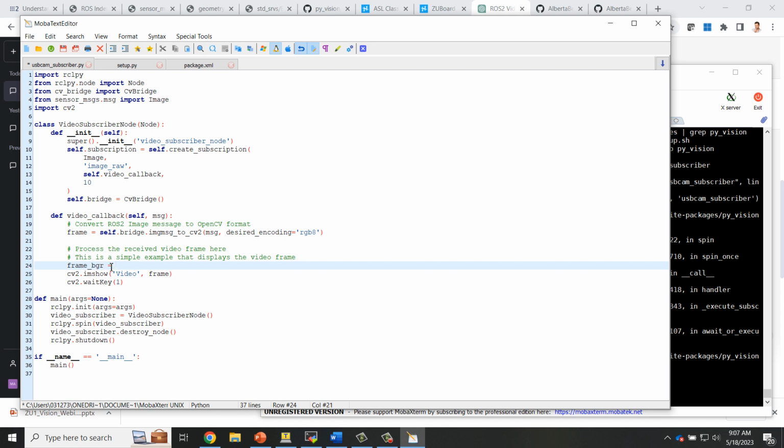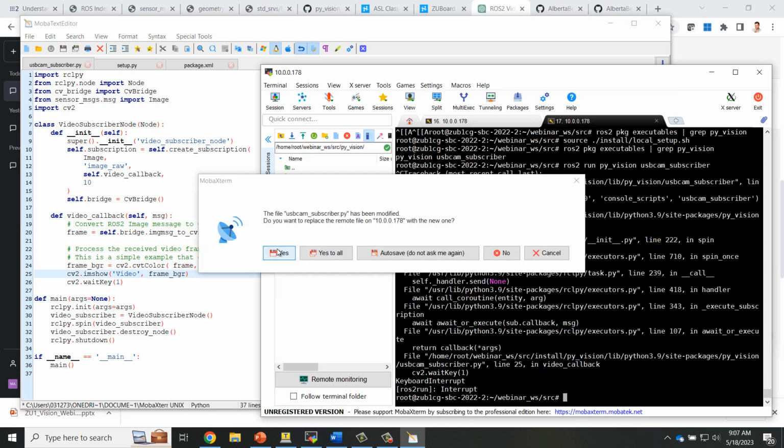So this is done with cv2.cvtColor, cv2.COLOR_RGB2BGR. And we want to display this version of the image.